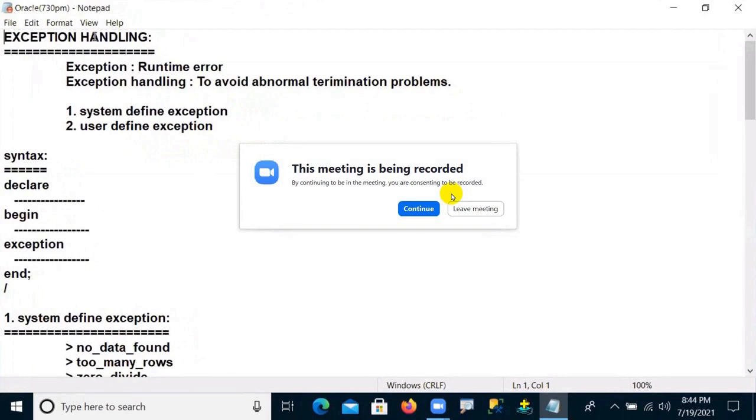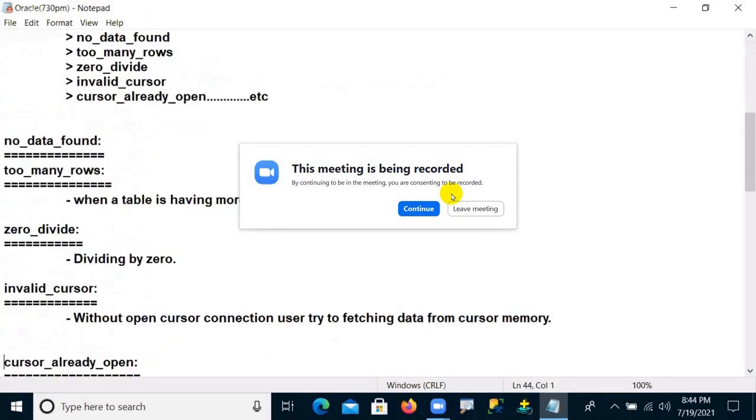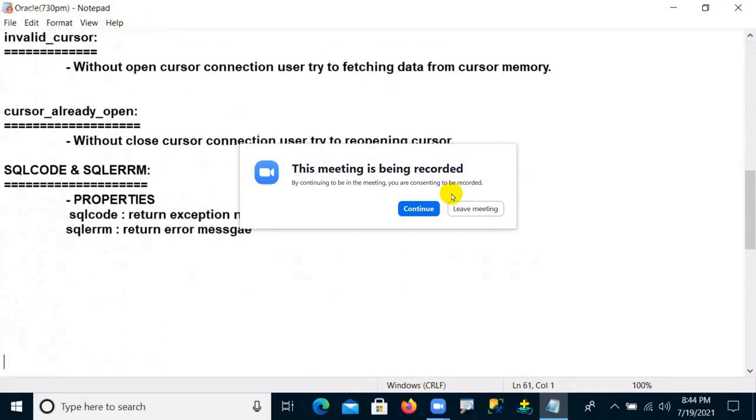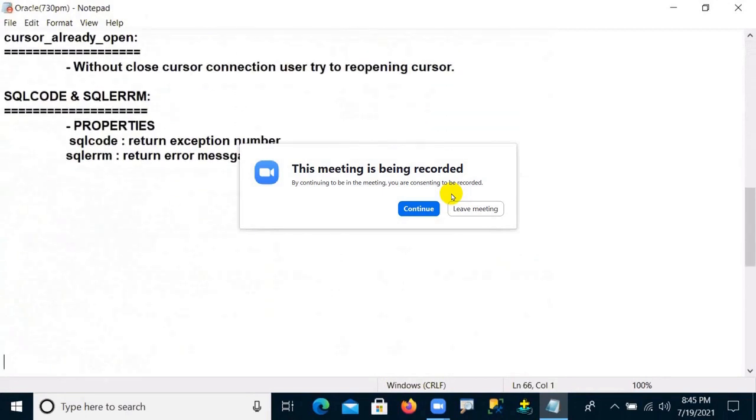Okay, right. So, guys, in the last session, we started exception handling, and a few predefined exceptions and how to use them in our PL/SQL programs we discussed. And later, we checked out SQLCODE and SQLERRM properties, how we can use them when we don't know what type of exception has occurred, which type of exception is handled by your system. So that kind of information, whenever you want to display to the users, there we can use this exception mechanism, guys.